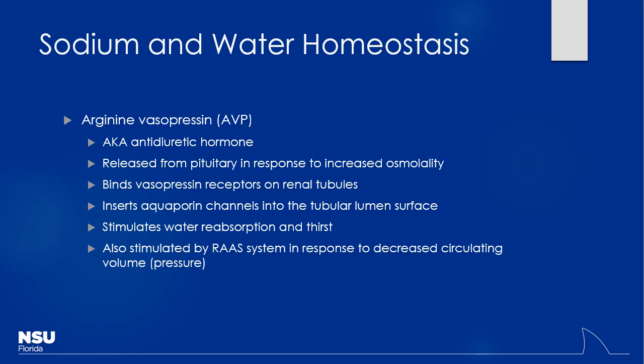So anyway, you're also going to see this get stimulated by the renin-angiotensin aldosterone system. And we're going to talk about aldosterone in just a few minutes as well, okay? The big thing here is going to try to increase volume, because normally it's detecting either there's too much sodium, the osmolarity is too high, things are too concentrated, and there's not enough volume, okay? So that's when that's going to be directly stimulated.